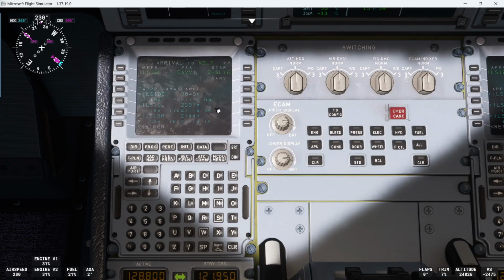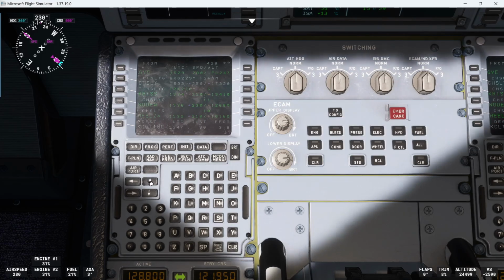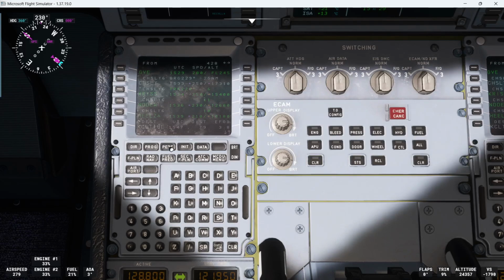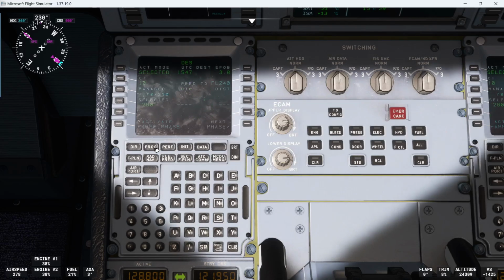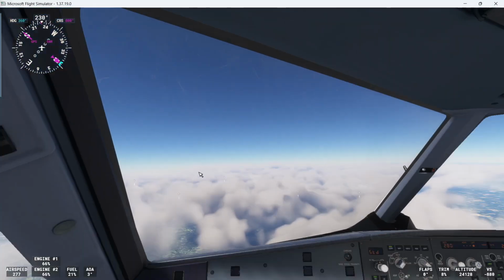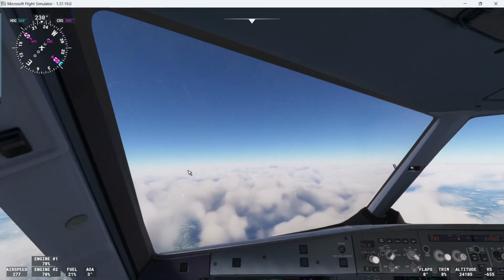So ILS 18L. So now all you have to do is wait until air traffic control gives you further instructions.